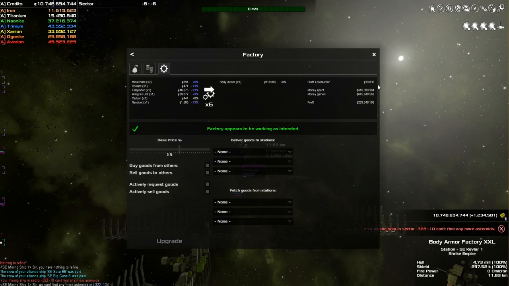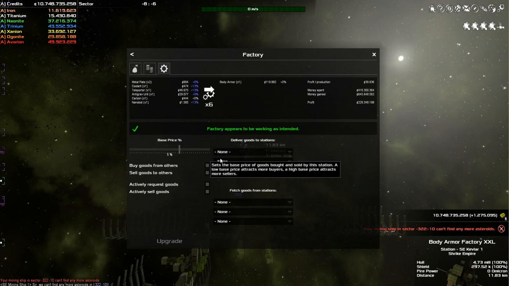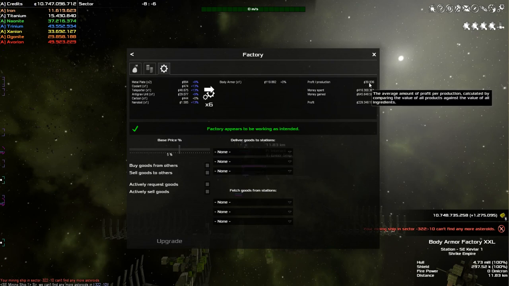This is one of the reasons why I'm not moving this one right away, because I'm still making a profit here. I'm making 40,000 credits per body armor, and they're still buying it. So I'm not interested in moving this station like I was with the mining robot. The mining robot wasn't making me any money. In fact, I was really far in the red on that one. This one, though, is still making cash and there's still people showing up, so it's not a big deal.